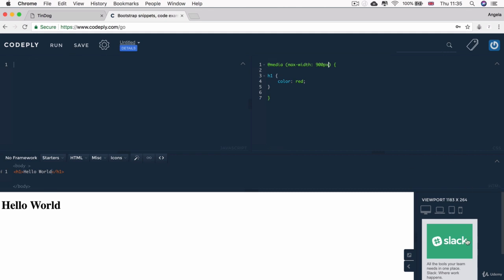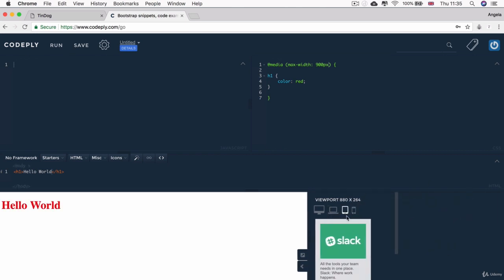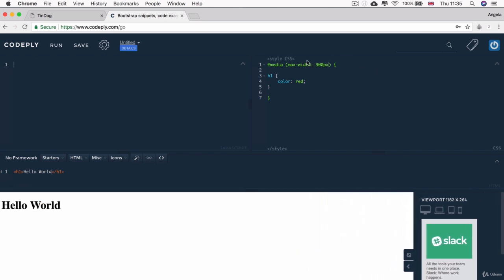So we know from CodePlay's estimates that a laptop is roughly 1200 by 264 pixels, and a tablet is roughly 880 pixels by 264. And the 880 is, of course, the width. So that means that if we say that under the conditions where the website is being displayed and the maximum width is 900 pixels, so if the website is 900 pixels in width or less, then we will change the H1's color to red.